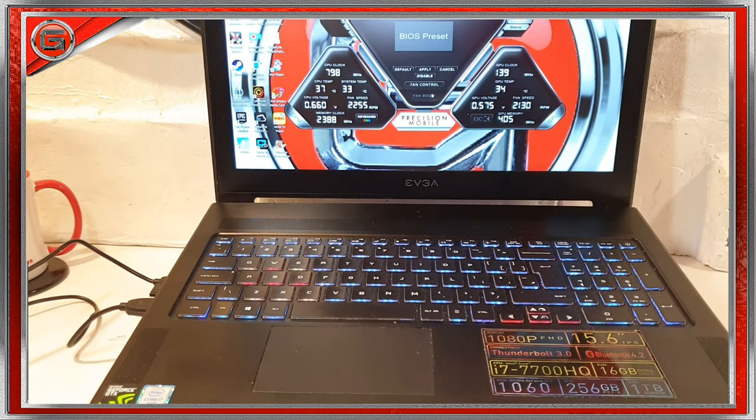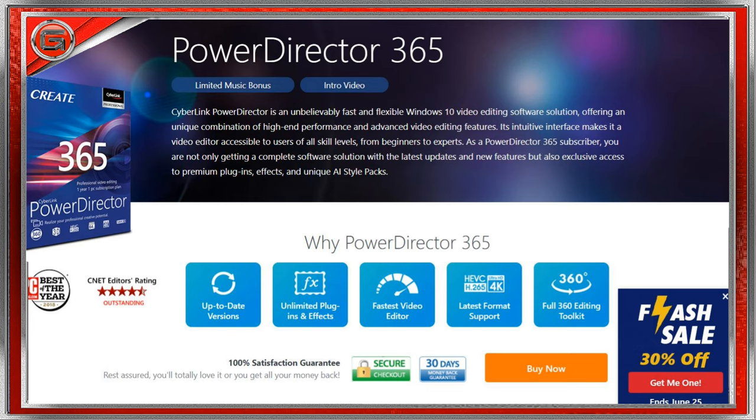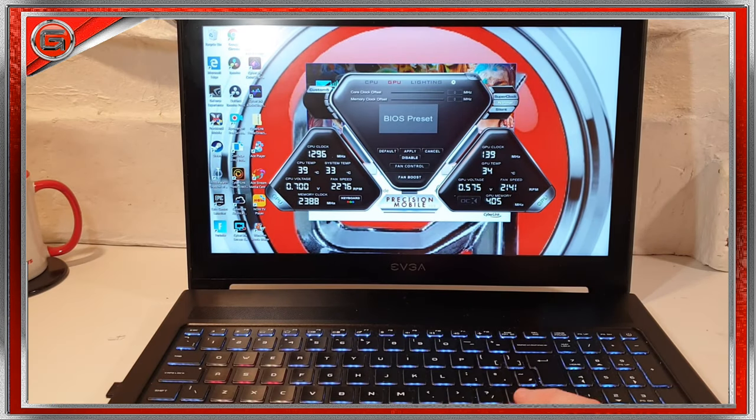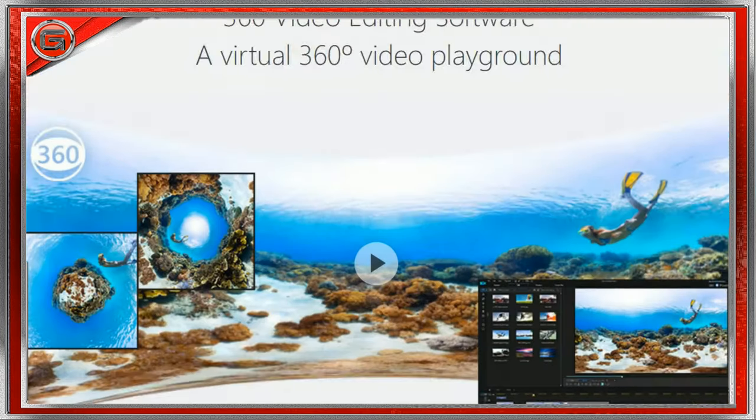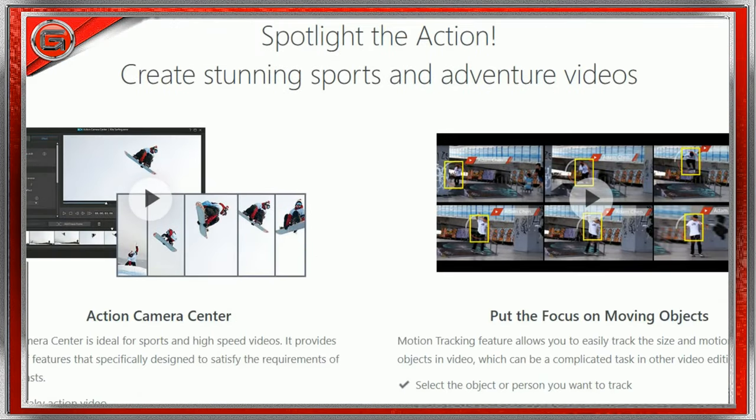So what we're going to do is get a video and try doing a bit of rendering. Today I'm going to be using CyberLink PowerDirector. That's the editor I'm using just now, and I must admit, guys, it's absolutely fantastic. If you want to do multi-layers on your videos, this is the one for you guys.